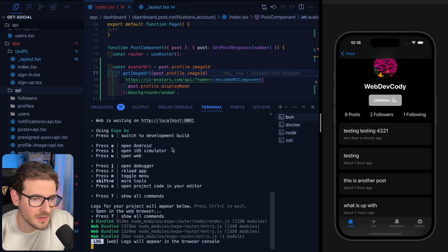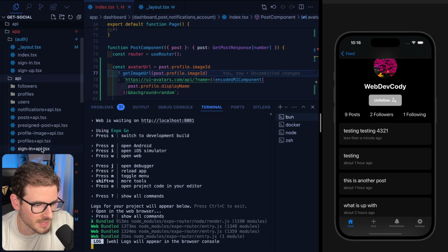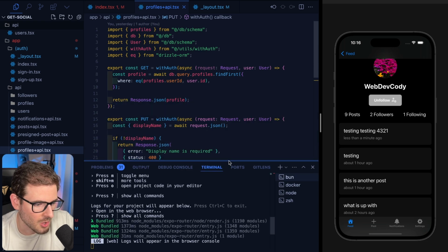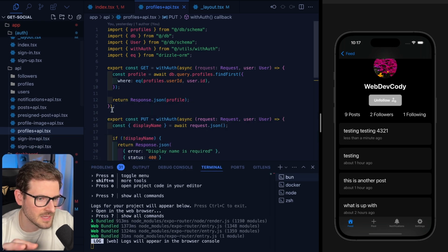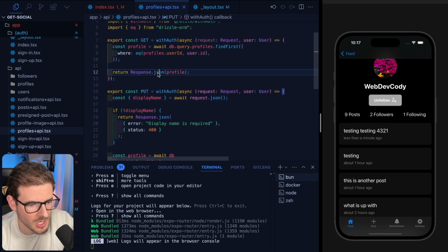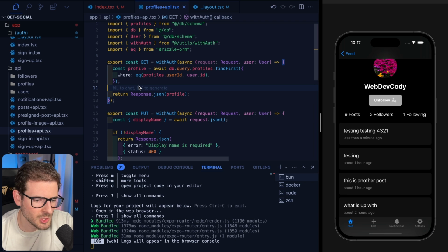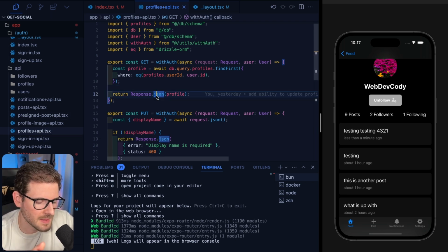Which leads me to another great developer experience of Expo: you can actually have API routes built in directly to your application. So for example, when we want to create and get the profiles, all you have to do is make a profile file plus this API suffix over here. And that's going to tell Expo that this is going to be a REST API route. So you can actually have GET requests, you can do PUT, DELETE, PATCH, all the CRUD operations you might need. And then you can get that request object and do your normal server API stuff in these Expo API routes. And we are going to be using these API endpoints all throughout our application to talk to Postgres to store and retrieve our data.